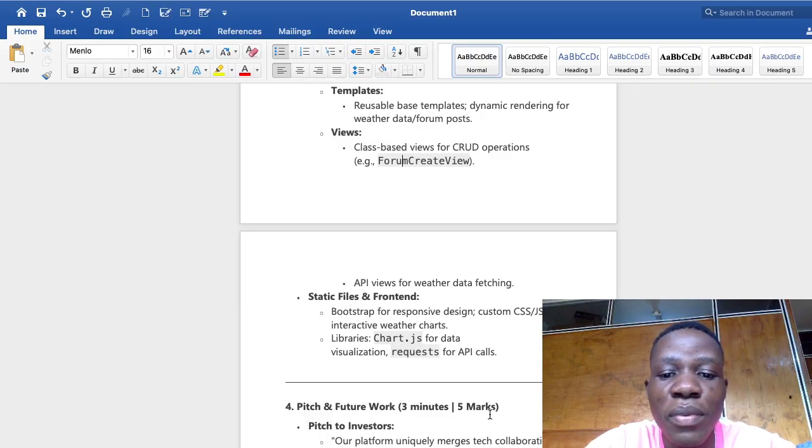And in our app, we have integrated those parts where we have a form whereby the user can enter a city name or anything.